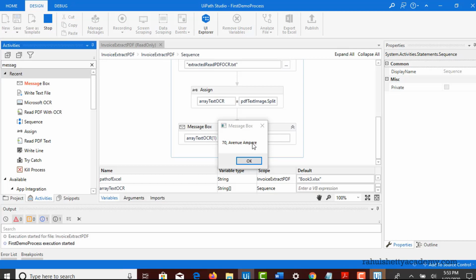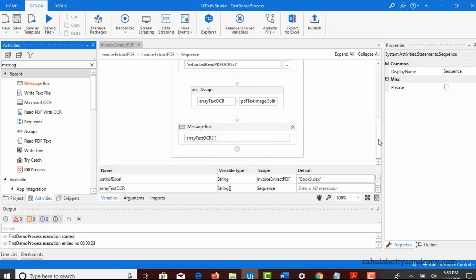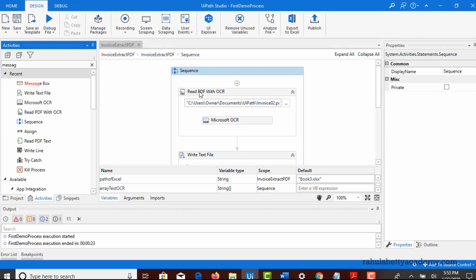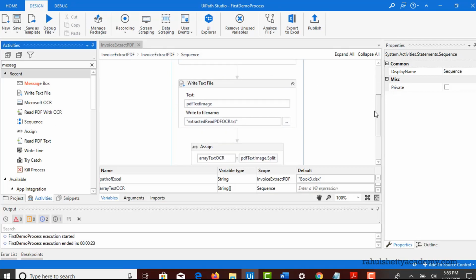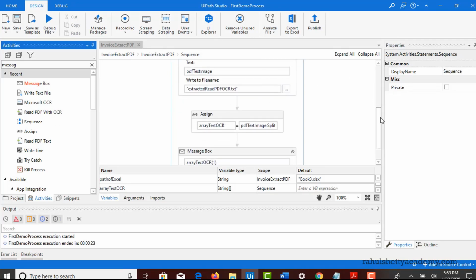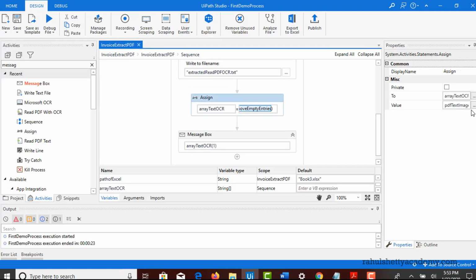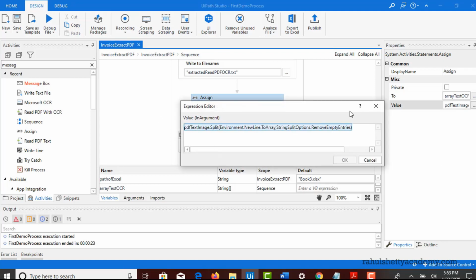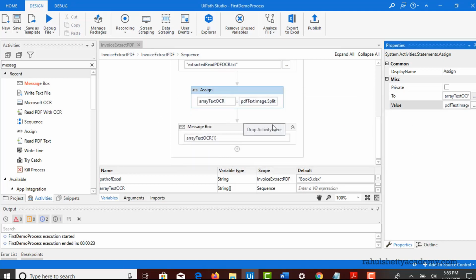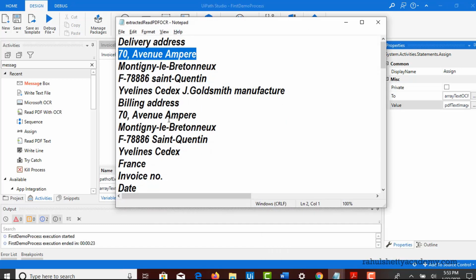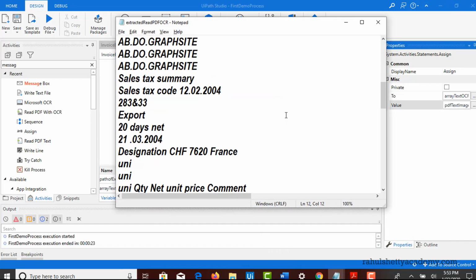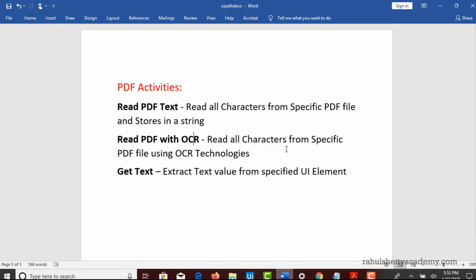Okay, so in the last lecture we have seen how to deal with native PDFs, but now you also know how to get the content from image PDFs. The only difference from the previous lecture is that you have to use OCR technology, and thereafter everything is the same. So you have to get that into one string and then create an array out of it based upon each and every line with the split step. So this is the key point in reading the arrays. Okay, and from there you can happily use any index you need from your text file and extract the value out of it. So that's about extracting the characters using OCR technologies.